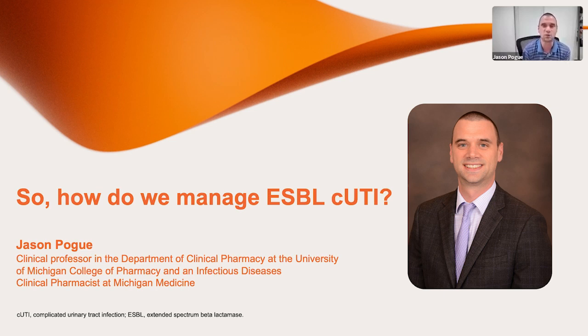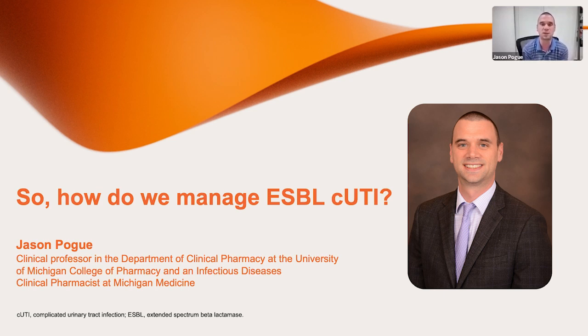And I think Dr. Chai did a really nice job of talking about this increasing problem of drug resistance in complicated UTI and pyelonephritis, even in patients who are presenting to us from the community. And probably the most alarming thing that we've seen is the introduction and real rise and spread of ESBL producers causing complicated urinary tract infections, so extended spectrum beta lactamase producers. Basically, when those isolates are present, all of your beta-lactams short of the carbapenems are out. And so what I want to talk about is how do we manage these patients?